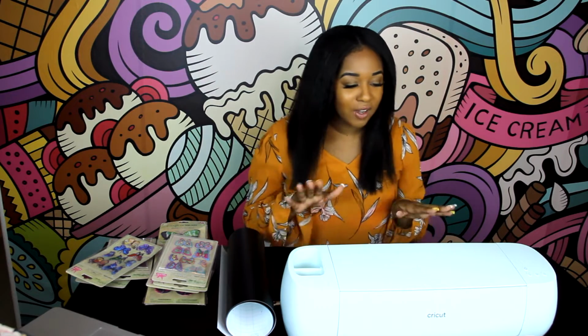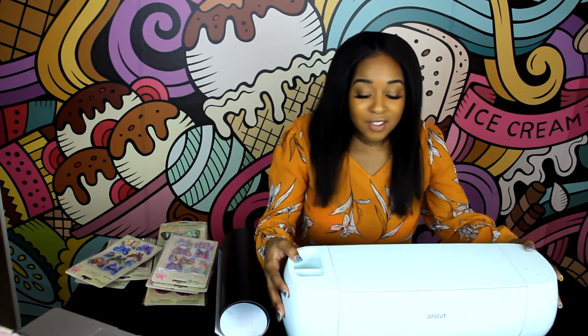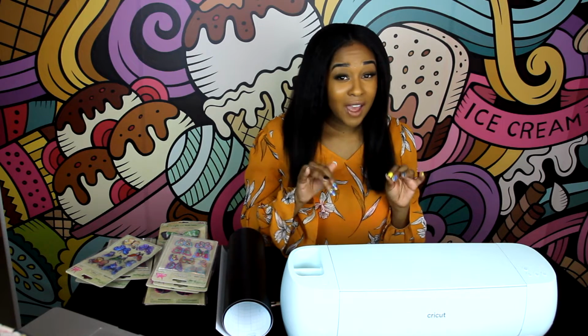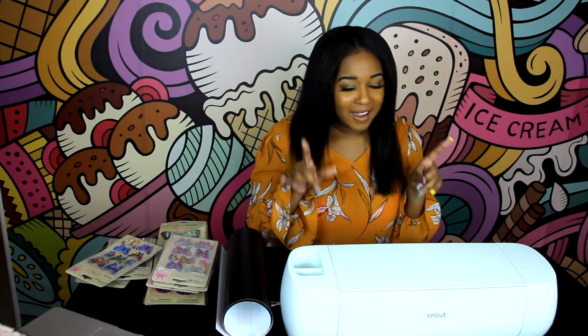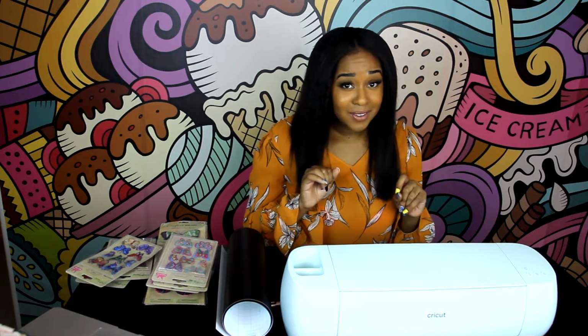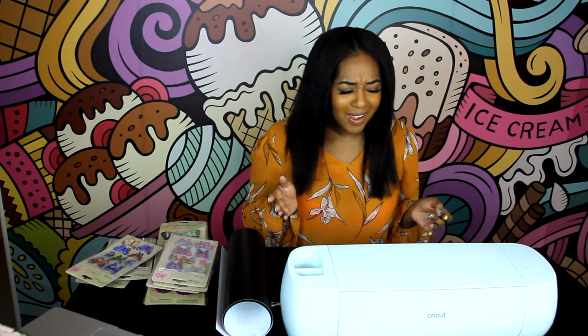Now, the machine that I used to create the decals for that canvas that you guys saw is the Cricut Explore 3. If you guys don't know anything about this machine, you definitely need to check it out. This machine does so much, but one of the most amazing things about it is it's super fast. When I was told that it was faster than the last machine, which was the Cricut Explore Air 2, I was just like, I gotta test it out for myself. So when I pressed the go button, I blinked a few times, I turned around and it was already done cutting. I was like, what?